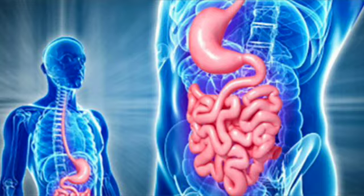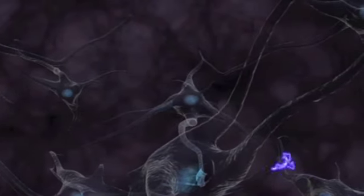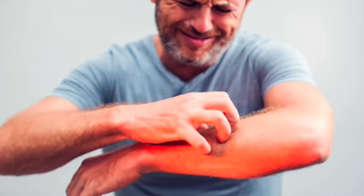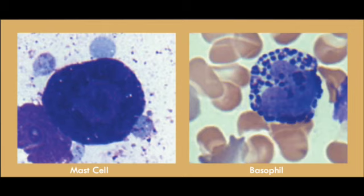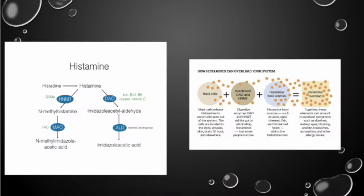and acting as a neurotransmitter for the brain, spinal cord, and uterus. Histamine is involved in the inflammatory response and has a central role as a mediator of itching. Histamine is stored primarily in the mast cells and basophils. It's released in response to tissue damage caused by injury, infection, or allergens. Certain enzymes like diamine oxidase, DAO, and histamine N-methyltransferase, HNMT, break down histamine in the body.